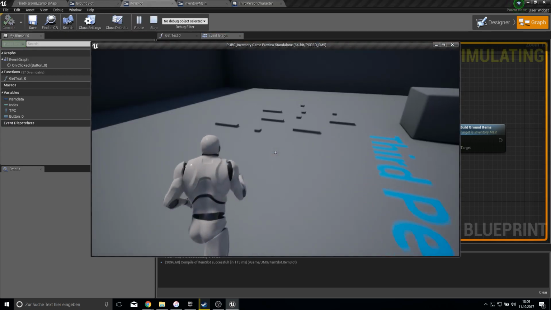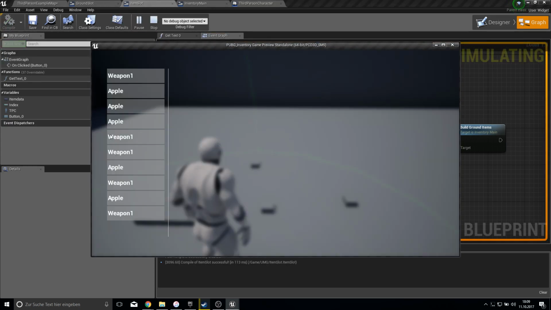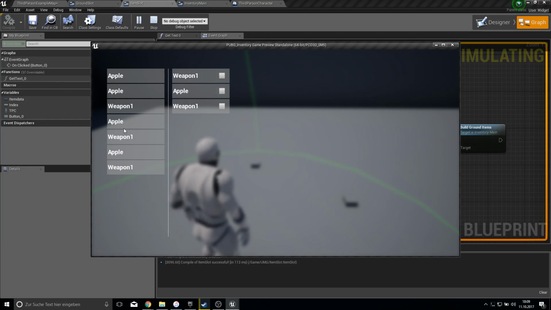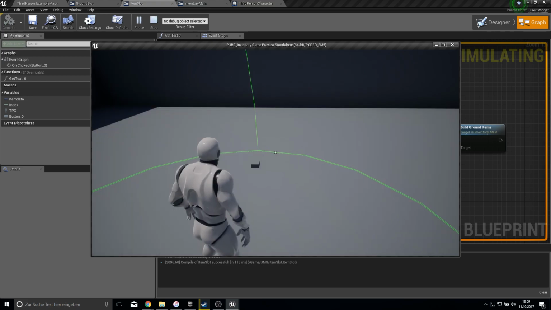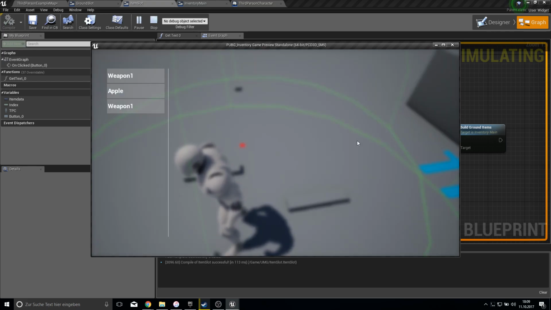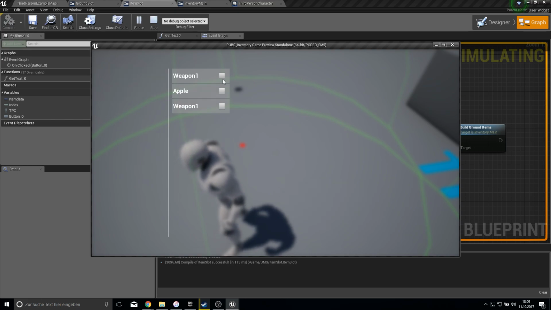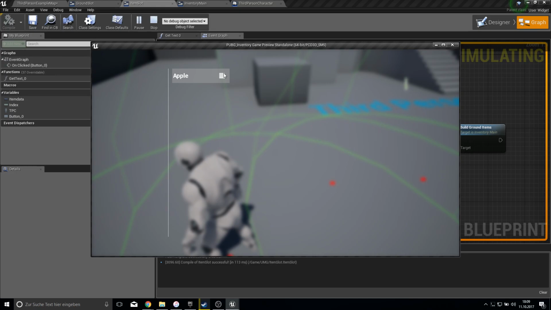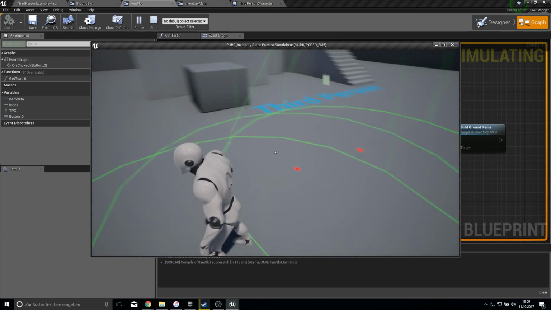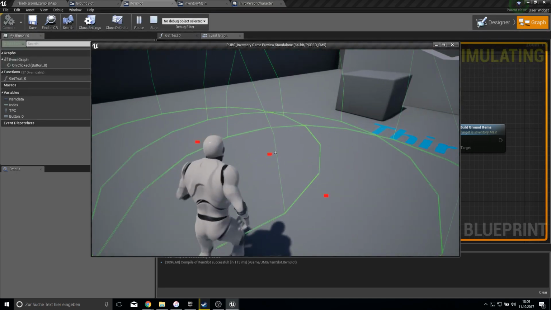So let's go ahead and test this. Bring them in here. Let's see the apple. And yeah, this is working quite good, I think. So yeah, they are completely gone from the game. So we don't drop them anymore. So we deleted them.